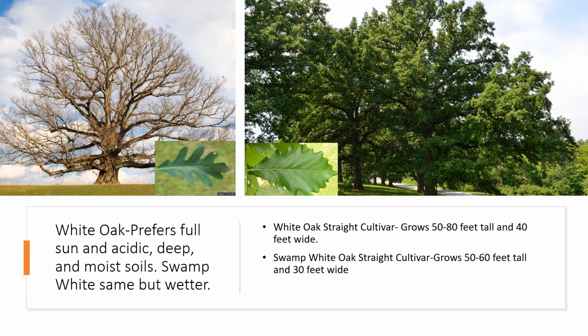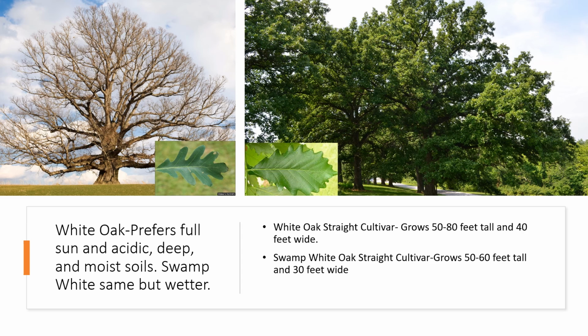And here we have white oak, probably not necessarily something that we consider as a tree for our yards or landscape, but it is a gorgeous plant. It's one of our toughest oaks we have. It's way tougher than a pin oak, but it does prefer full sun and acidic, deep, moist soils to grow the best. And we also have a swamp white oak, which is pretty much very similar to the white oak, except it does prefer a much wetter area, or it can live in a much wetter area.